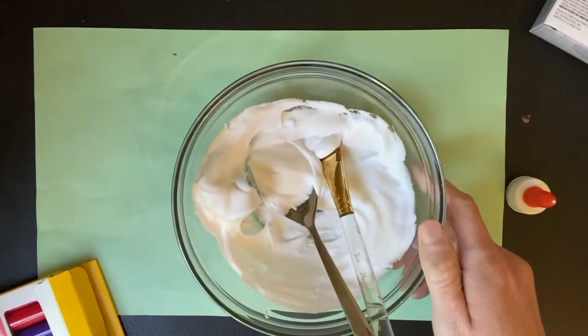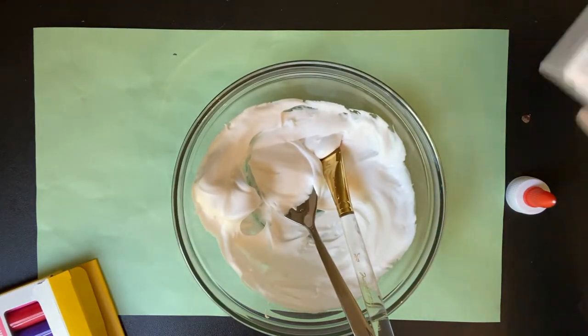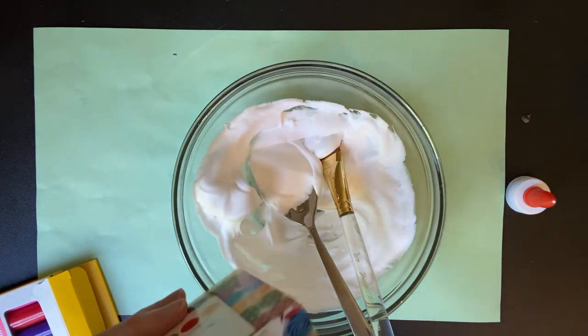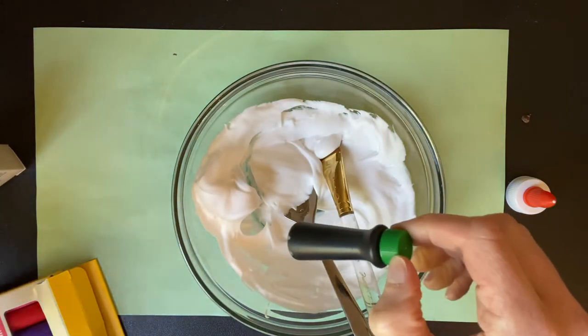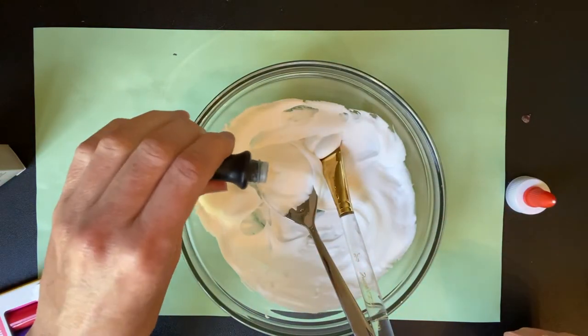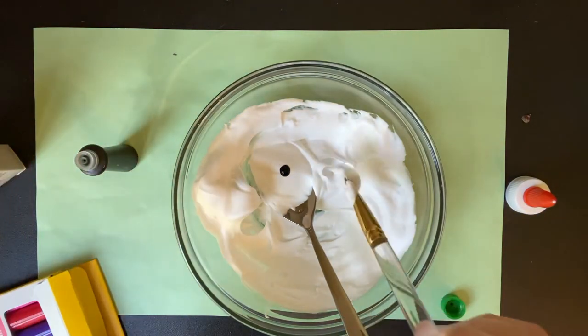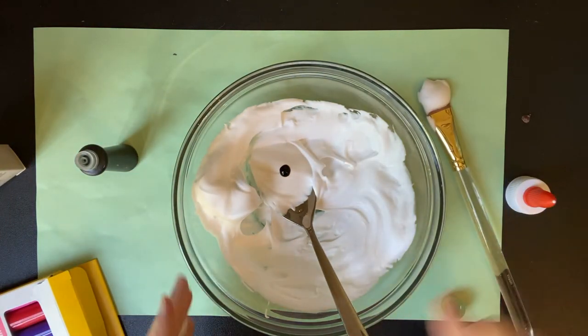Now, if you want food coloring in this, I have some food dye here. So maybe my ice cream, I want it to be mint ice cream, right? I don't want it to be white. So I don't want it to be like dark green, cause that may look kind of weird for ice cream. But I'm just going to put one drop in and I'm going to mix it up first and just see how that goes.